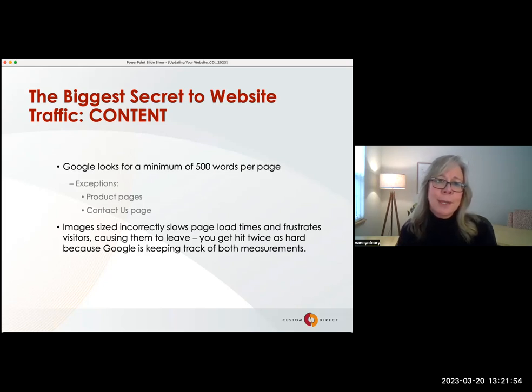I would be remiss if I didn't mention images when we talk about content. Images are not only important for the obvious benefit of showing folks what you do or what your company looks like, what the building looks like, what part of your team looks like, but it's also important because it's giving you an opportunity to really lean into showing your subject matter expertise. And yes, that matters to search engines. Images work extremely well when search engines are reviewing and crawling the back end of your website.